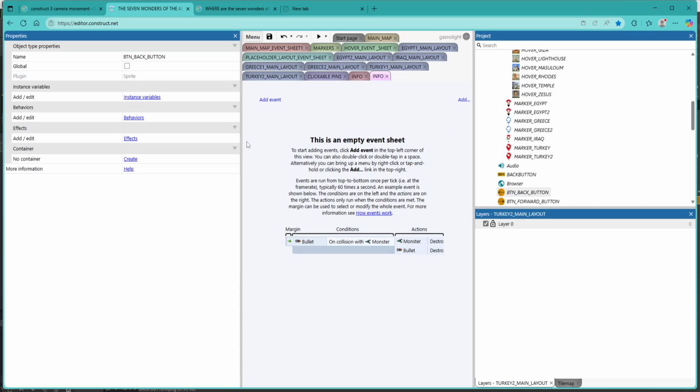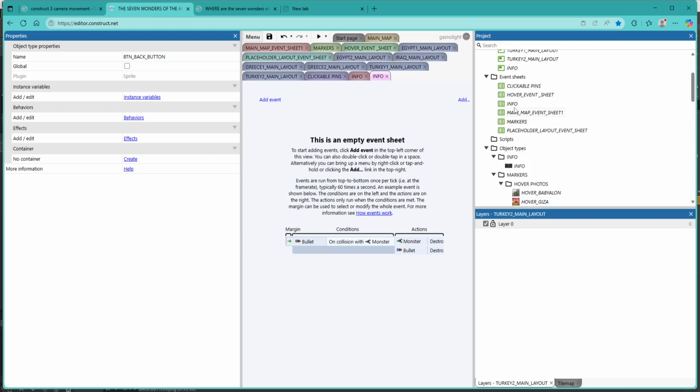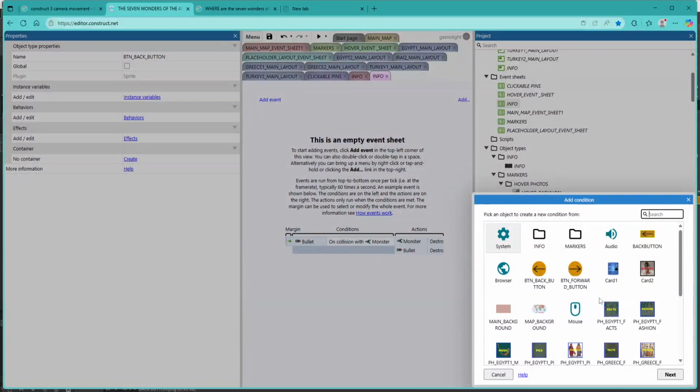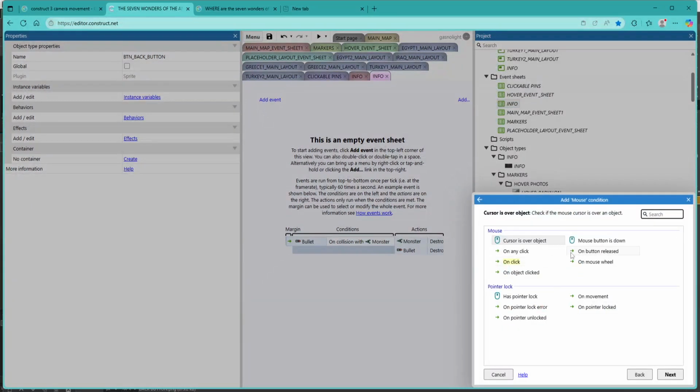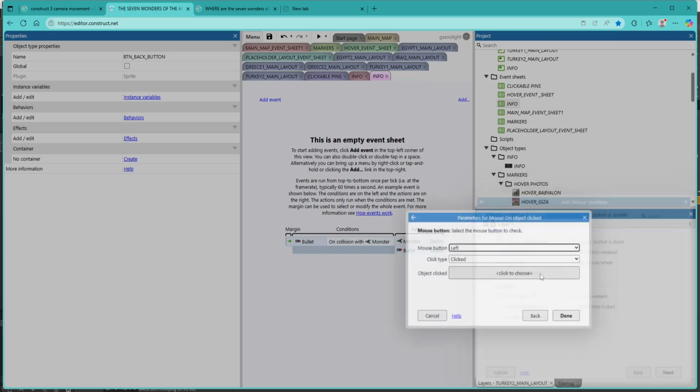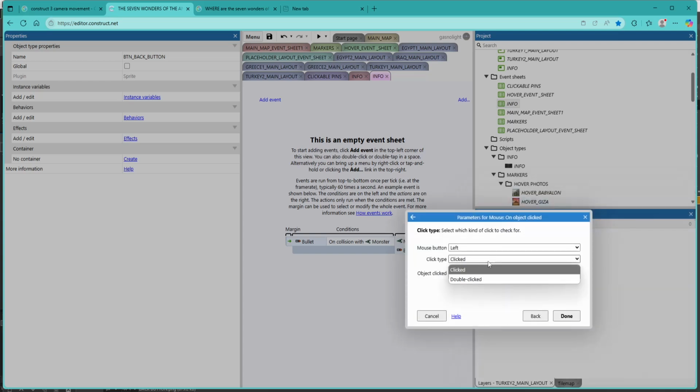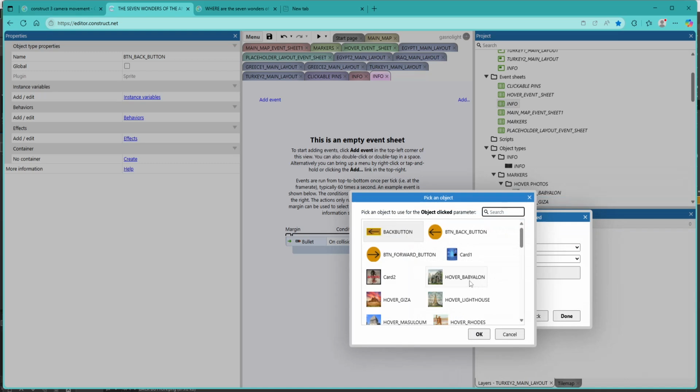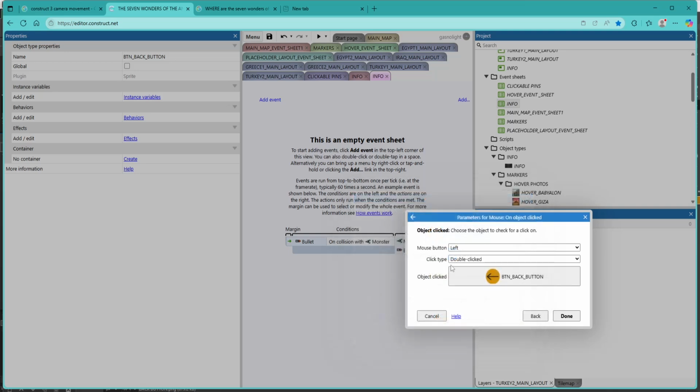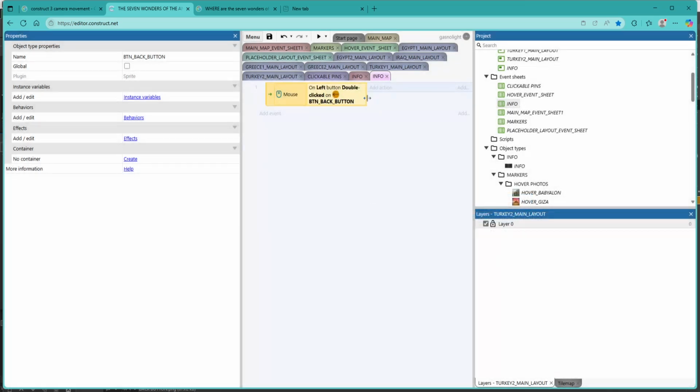Alright, so I'm in the event sheet now. I renamed it info. So basically you go to add event, mouse, on object clicked, double clicked, the back button, done.